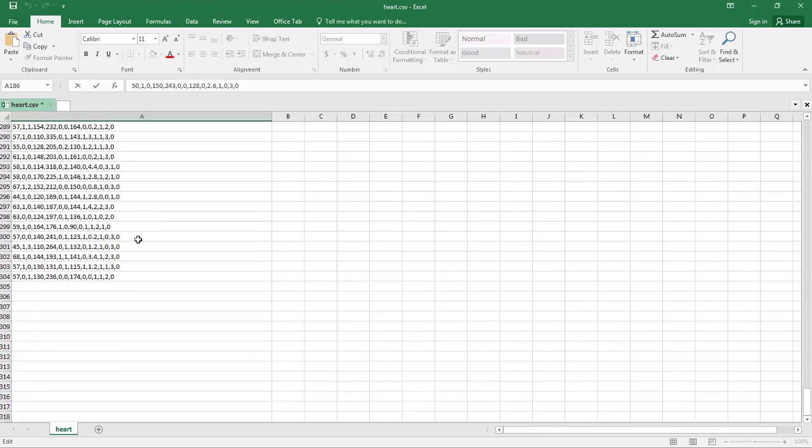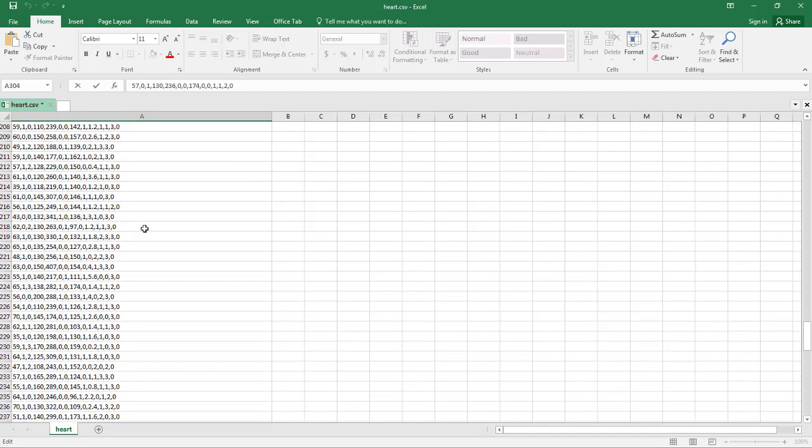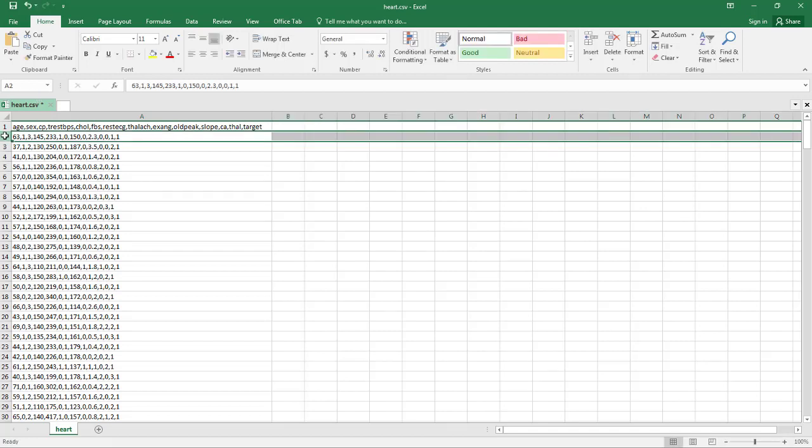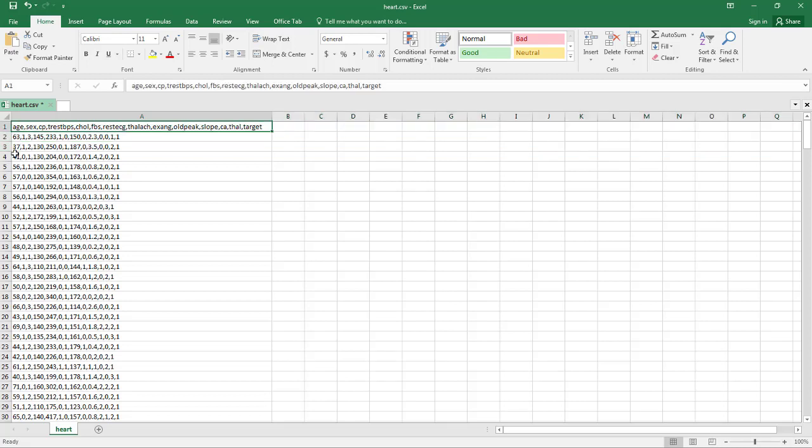So as you see, in this data we have only two classes. One class label is 0, another class label is 1. It means either the patient has a disease or the patient does not have a disease. So we will classify using this data, and each row is a sample, an instance, and each row has several values, and each value belongs to an attribute, and the last value is the class label. Okay. So this is our data set.